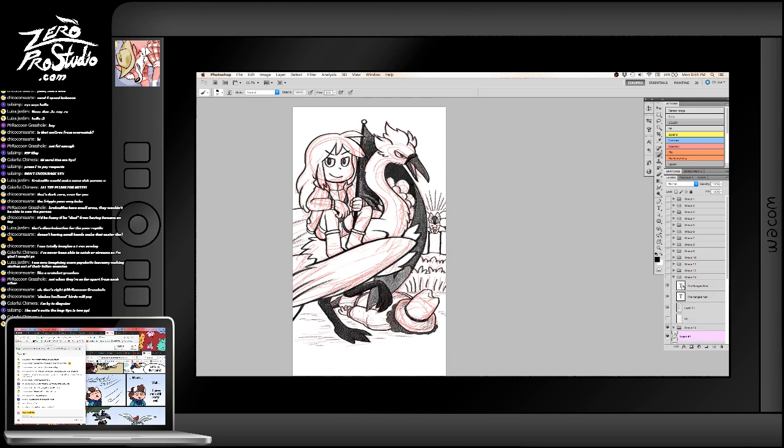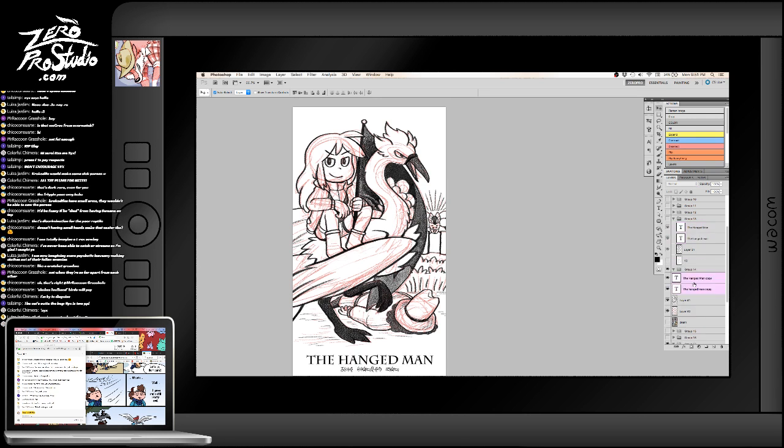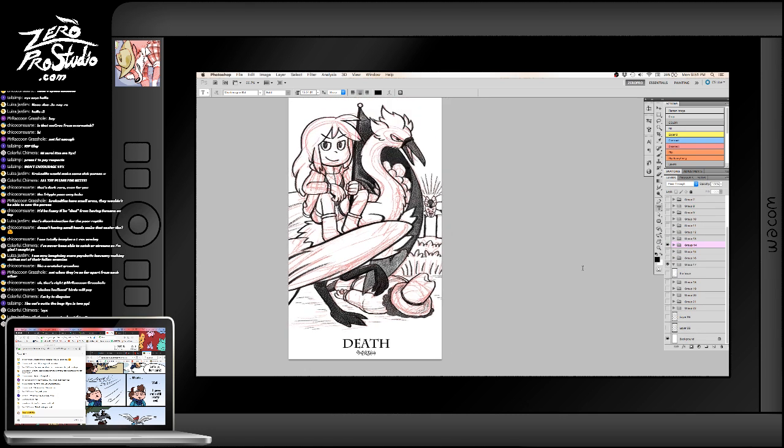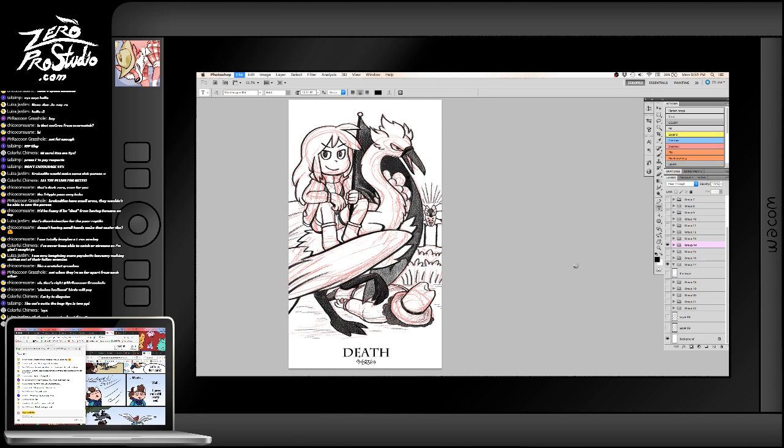I'm going to go ahead and grab one of the other cards' text. And I'm gonna change it to death. Drop these in group number 14, and there we have it. One card down, one more to go.